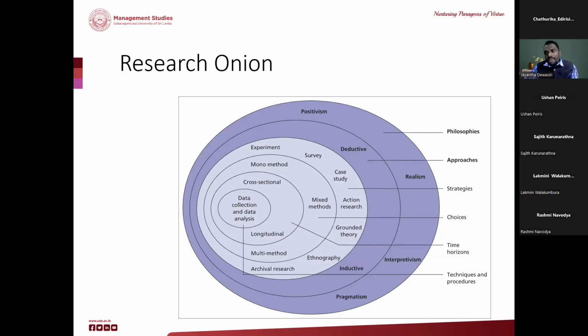It can be a qualitative study, a quantitative study, or a mixed method study. If you are conducting a mixed method study, your pillar comes from pragmatism. Likewise, for example, if you are conducting a qualitative study, your philosophy comes from interpretivism, and the research approach is inductive. You can have a strategy under that, and you are basically proceeding with a monomethod study.